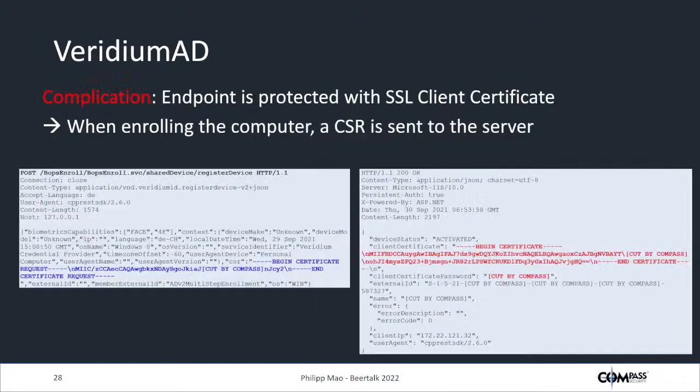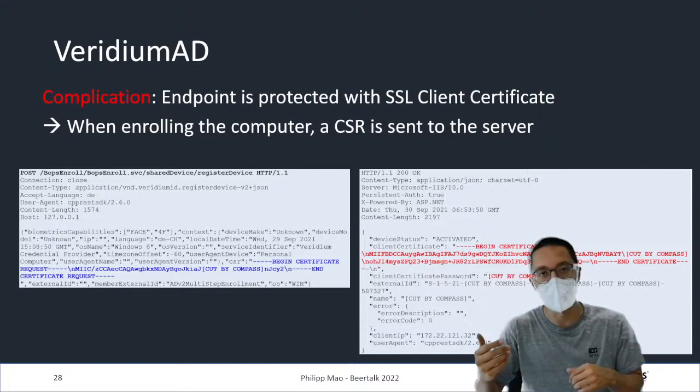There's a small complication to this, however. The endpoint that triggers the push notification and that is used for polling is protected with an SSL client certificate. When I was looking at this, I was of course wondering, okay, where does this client certificate come from? And this is where it comes from. When the VeridiumAD service is installed for the first time or is restarted, this HTTP request is sent to the VeridiumAD server.